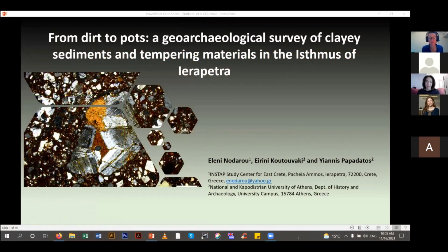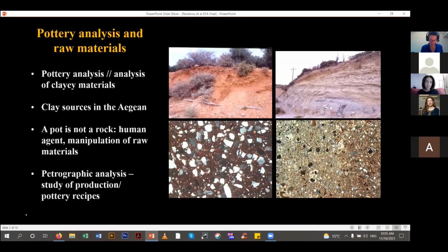The application of analytical techniques for the study of ancient pottery since the 1960s has demonstrated the potential of the analysis of clay raw materials and tempering agents directly related to the manufacture of the pottery and the natural properties of the final product. In the Aegean and the Eastern Mediterranean, there are two main types of clay sediments used for pottery manufacture. One is the iron-rich terra rossa sediment of Quaternary age and usually of alluvial origin, and second, the calcium-rich marly sediment of Neogene age.